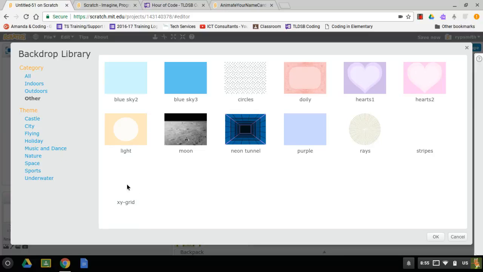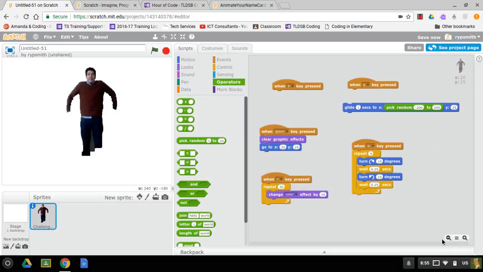And it's just taking a second to load for me here. But that's a way that you can figure out what the dimensions of your screen are. So it's 240, I believe, left and right, or on the y-axis. And I think it's about 180 by negative 180 on the x-axis. And I can also check that by looking down here at the values as I move my cursor around. So I'm going to pick a random number for my y value between negative 150 and 150.